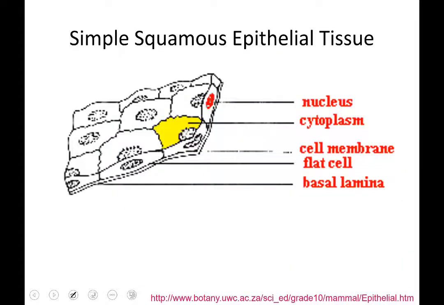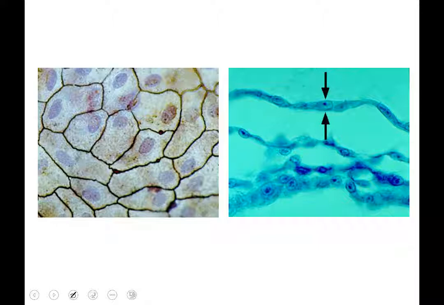So it's pseudostratified because it's at various late stages of development. So here we have the simple squamous. This is what it's going to look like. This is an example. If you're looking straight down the simple squamous, it looks like a tile, nice and big. But this here is a side view because it's nice and thin.